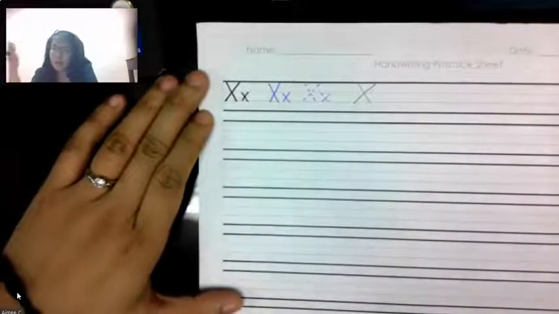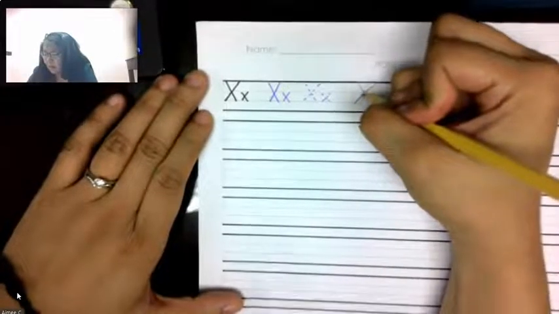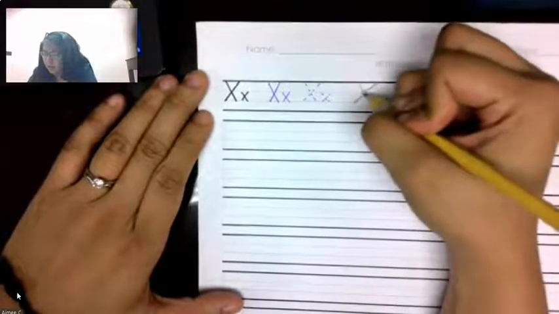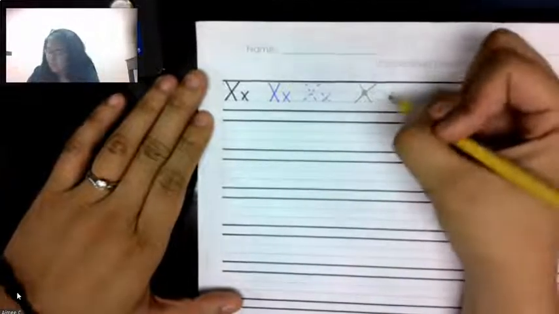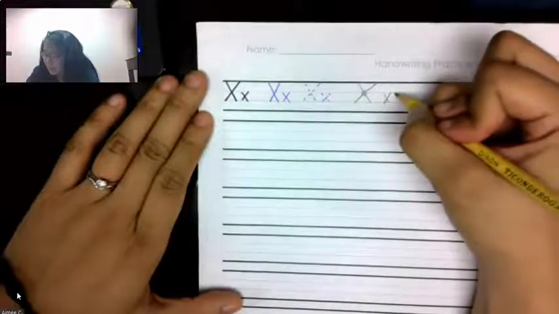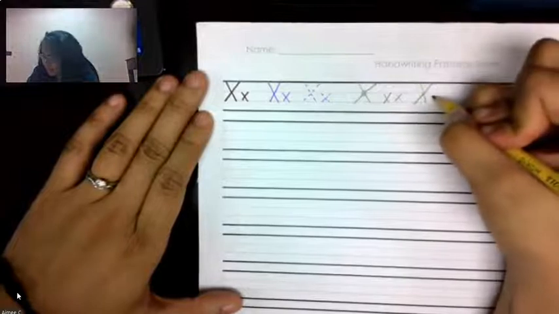Now, if you're careful and if you think it matters, which sometimes it does, the middle should meet in the middle line. The two lines should meet here. But you probably won't be writing many words with a capital X. So you'll just need to know lowercase x, which is the same thing. So I'll write it again faster from the top and from the bottom.